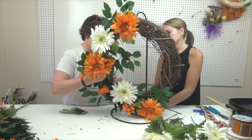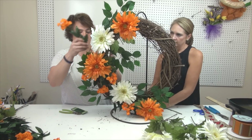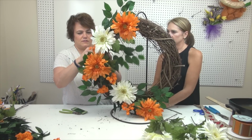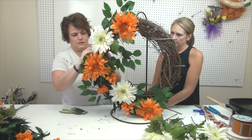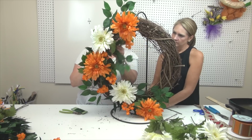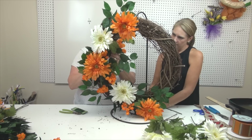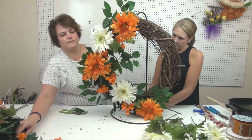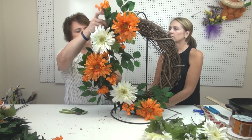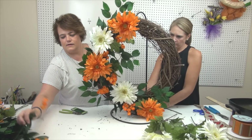I am working on a new wreath stand that will be a tabletop, and hopefully we can get that in the works. And it'll be one that we can use here and show you a better idea of what we do on a daily basis. But for right now, we think this might be helpful so that you can kind of see what we are doing as we do it.